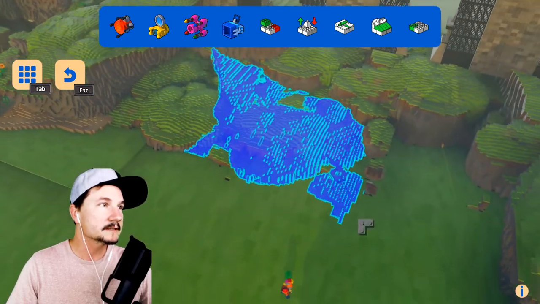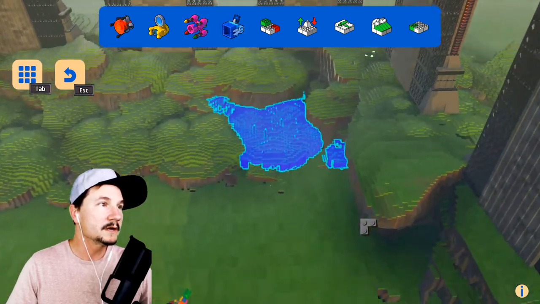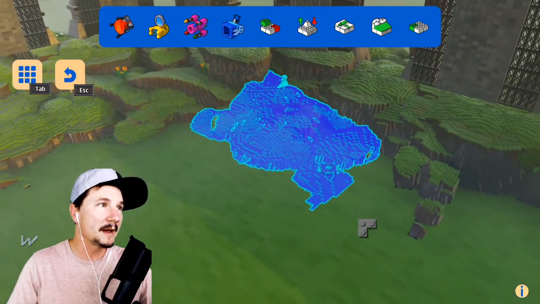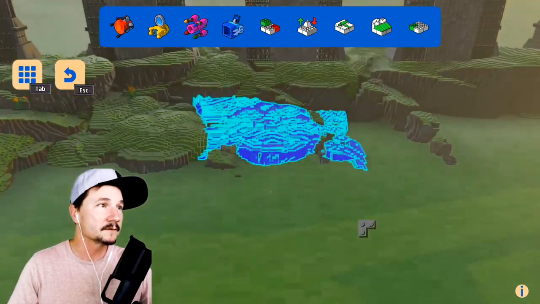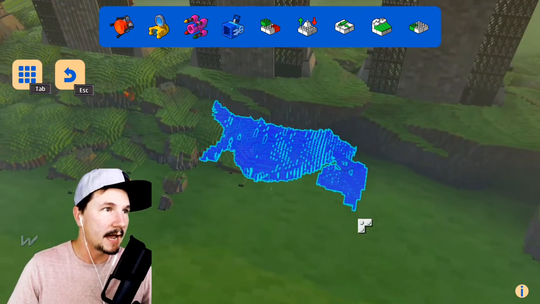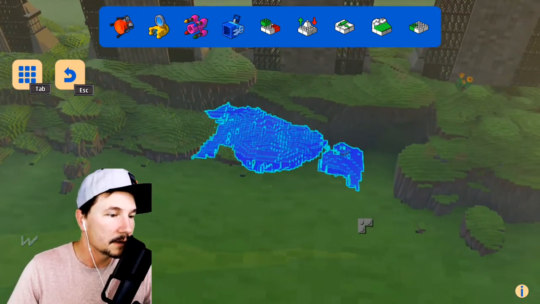I'm going to try and work on the inside a little bit, you guys. We need to build some mountains on the inside of this for the Tyrannosaurus Rexes, so they have places to hide and climb around.